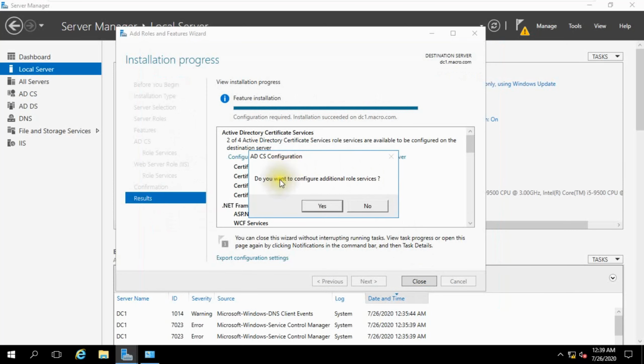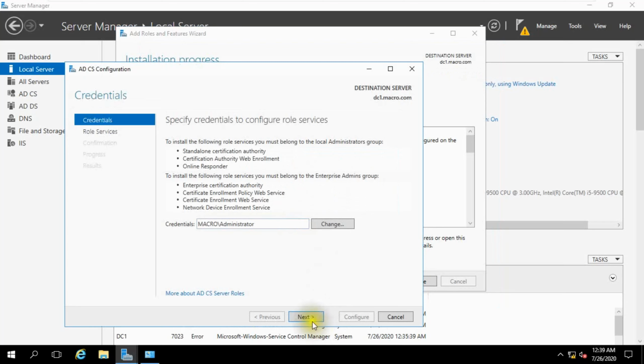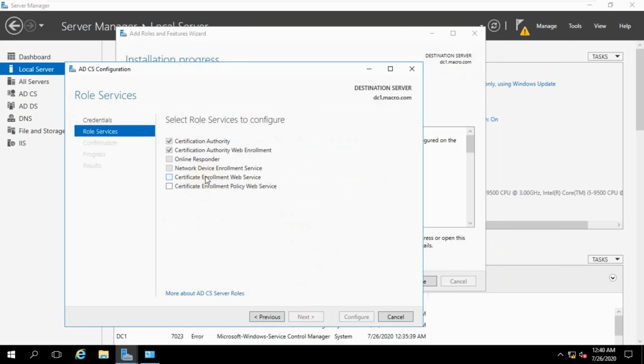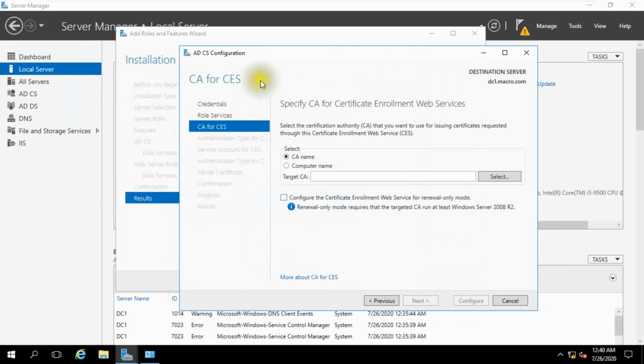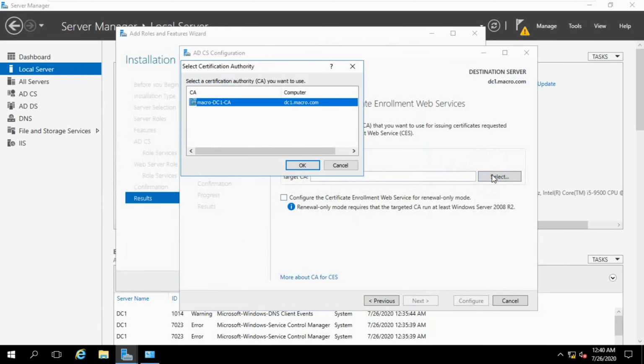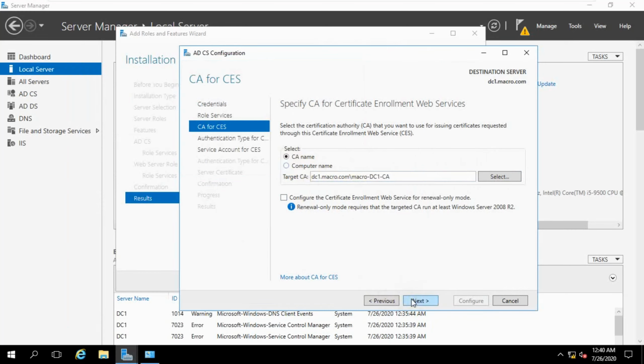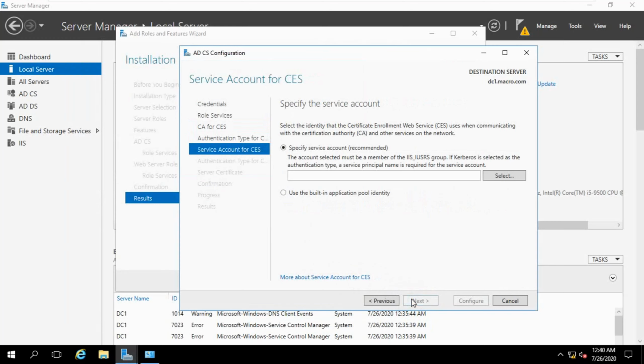Close. Do you want to configure additional role services? Yes. Click next. Check Certificate Enrollment Web Service and Certificate Enrollment Policy Web Service. Click next, click next.